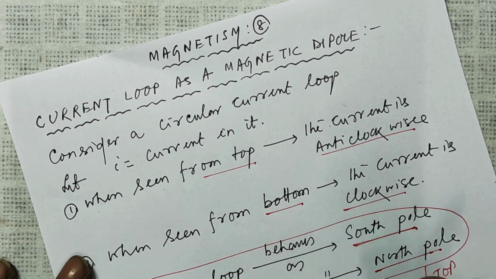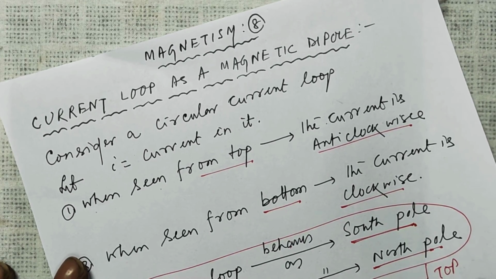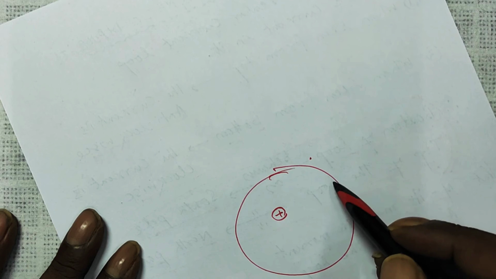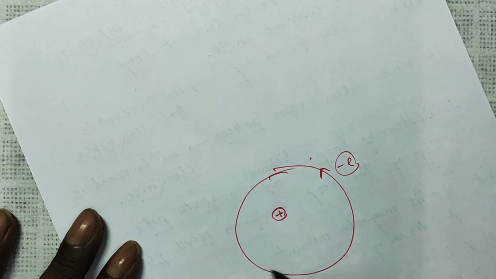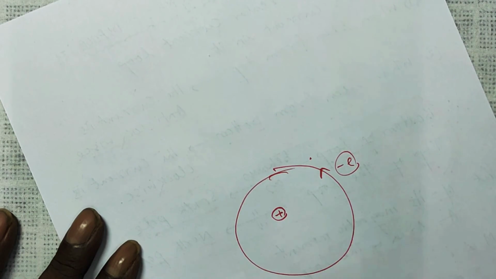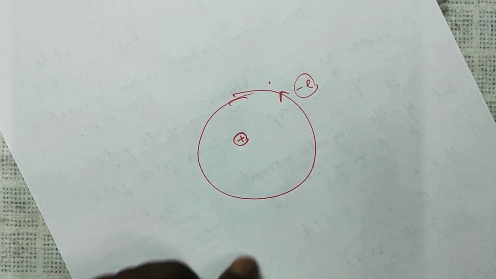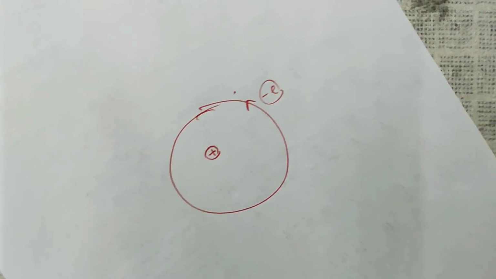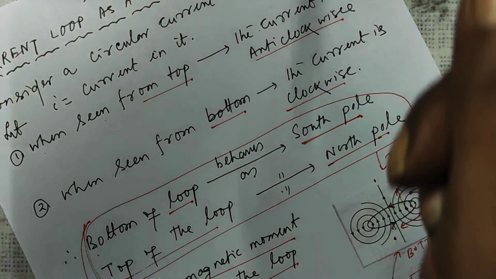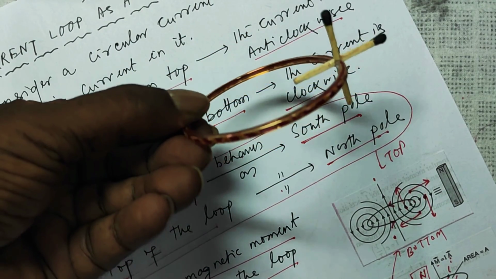And in the next lesson, we will see how an atom behaves as a magnetic dipole. Means at the center there is a positive charge nucleus. An electron is going around in a circular orbit. Since it is going around, there is current, and this also behaves as a magnetic dipole, and the derivation of this I will do in the next lesson. And hope this thing is clear to you. Have a look at it once more.